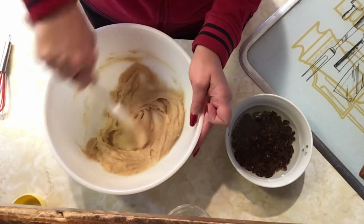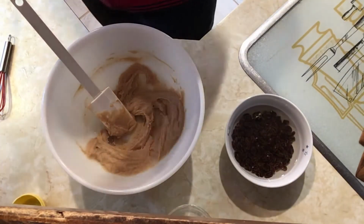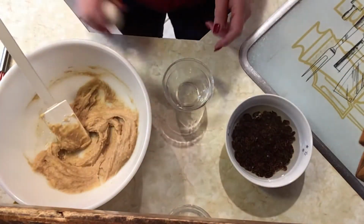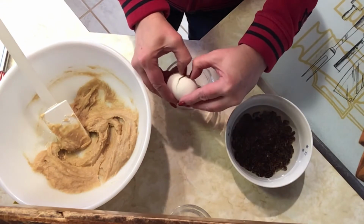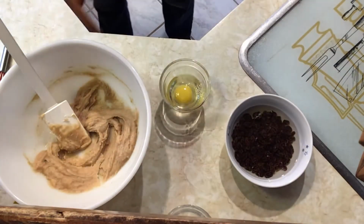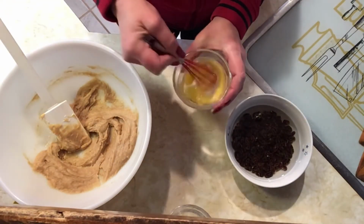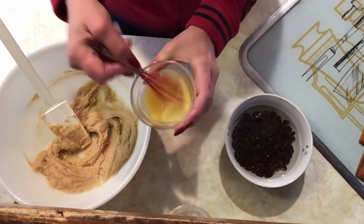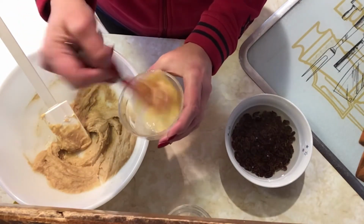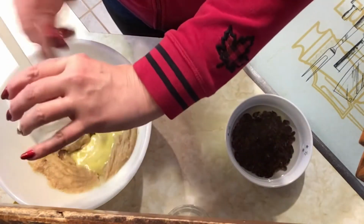Okay, so once that is all done, we're just going to take a small bowl, and we're going to break our egg in there and just beat it up a little bit. So we'll just mix that up a little bit. Slightly beaten egg is good. Just like that. And dump it right in your bowl.